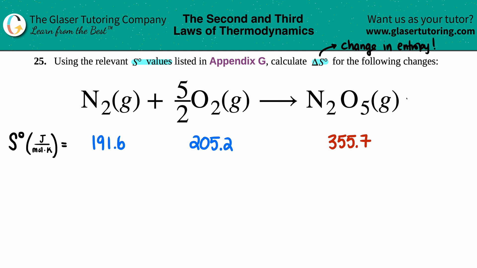Let's guesstimate what that change would be. All of these are gases, so if I tally up the total number of moles on the left side, I have one mole of N2 gas plus 5/2, which is 2.5 moles. One mole plus two and a half moles equals three and a half moles on the left side.